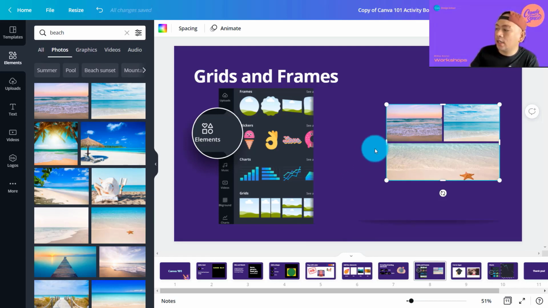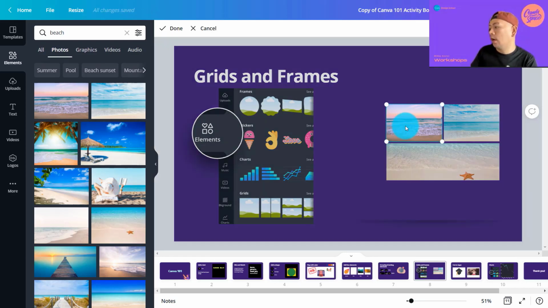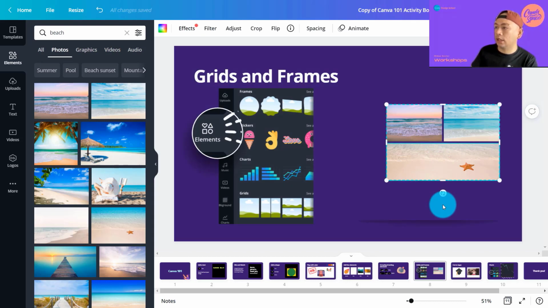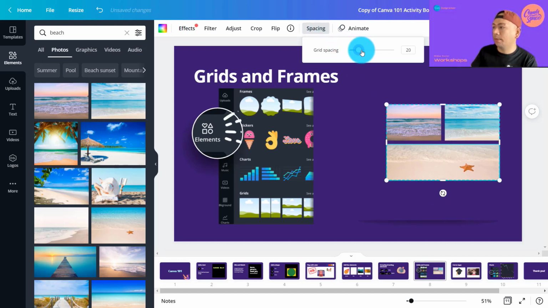All right. Now, let's say you want to adjust how your picture looks within the grid. What you can do is double click the image, and then adjust it, like if you want to left center it or right center it. Other than that, you could adjust the spacing of the grids, depending on your design or preference.